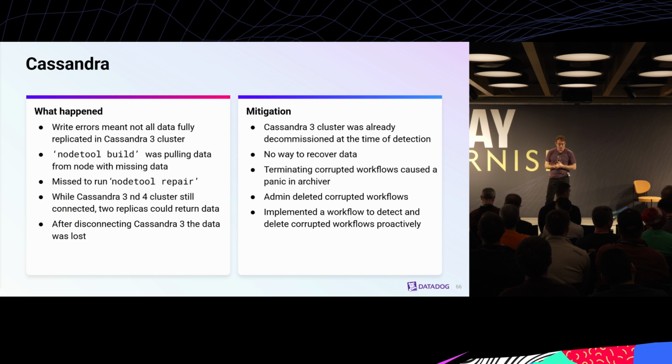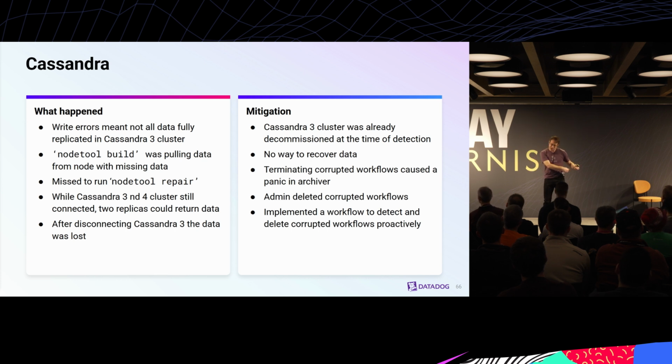We terminated the workflows, which led us to another full service outage, basically. What happened was, if you terminate a workflow, the workflow is still there, it just gets marked as terminated. Then, as Markus explained, we use history archival, and there is a bug or behavior in the history archiver which cannot handle a corrupted workflow. So it went into panic, so within a few seconds, basically all our history pods crashed and were in a crash loop.